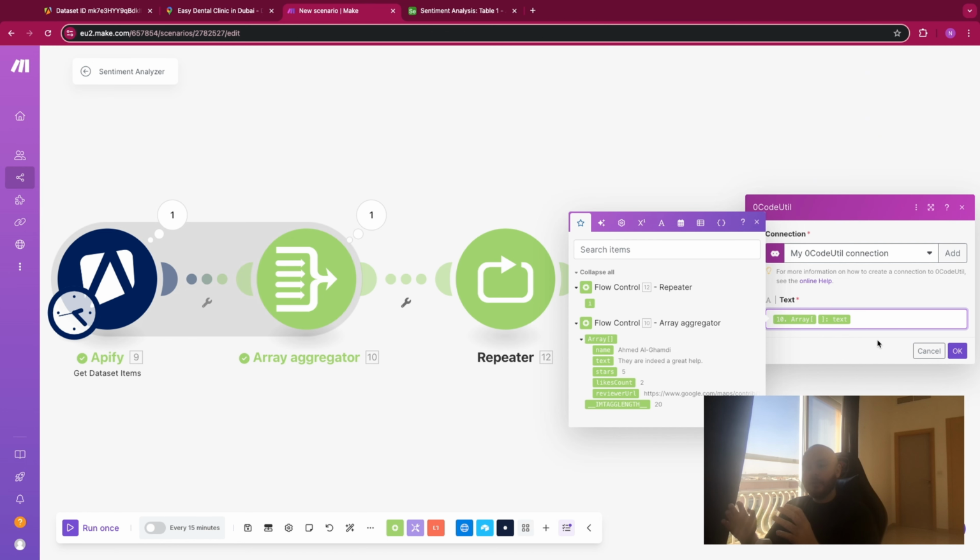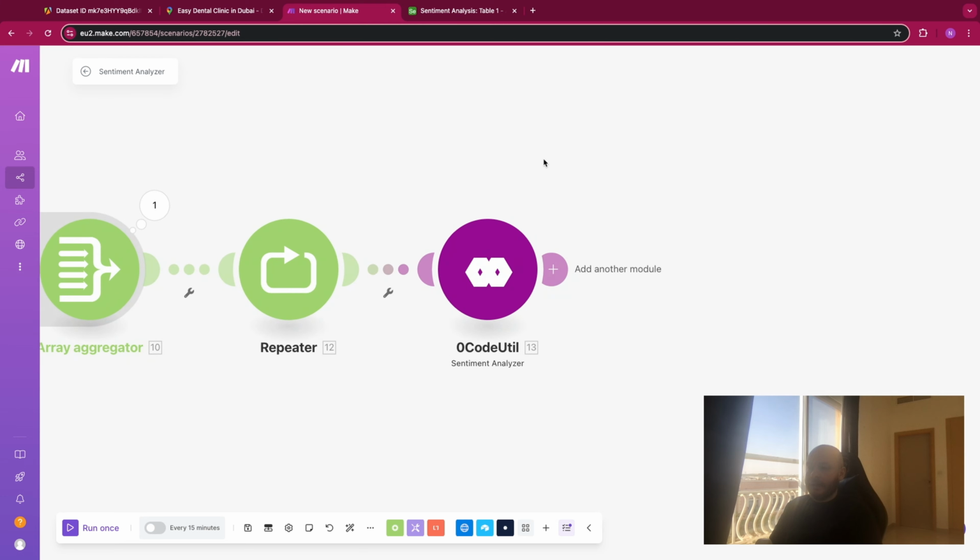If you're not familiar with code, to select an element in your array, you put the name of the array, you put these two brackets here, and between these, you put the position of the element. So the position is i. So basically here, for each loop, so for each bundle, it will grab the text of the first element, then the second element, then the third element until 20. And you can click on OK.